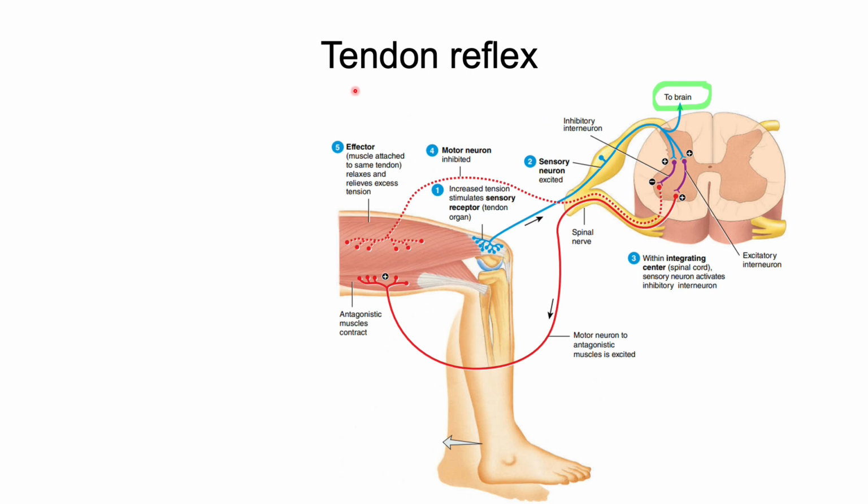Again, just like the spindle reflex, the tendon reflex sensory fibers will give branches to the higher centers in the central nervous system: to the motor area in the cerebral cortex, to the cerebellum, and also to the reticular formation. These are important ascending tracts that send this proprioceptive information about the tension, as well as what we mentioned before about the stretch and the length of the muscle, to these higher centers for further processing. So it's not only a local reflex.